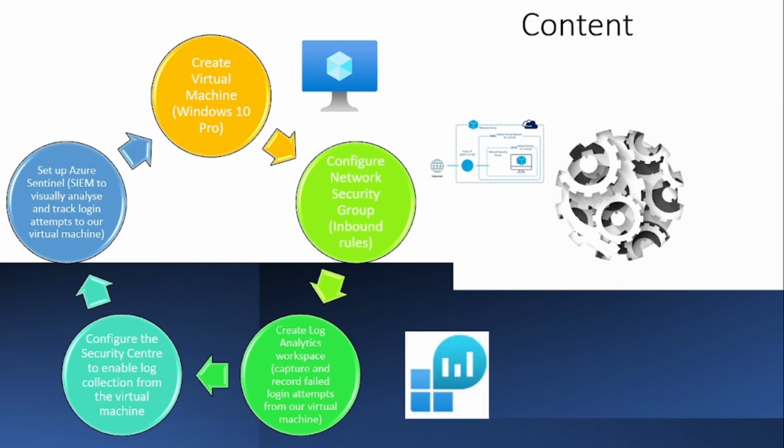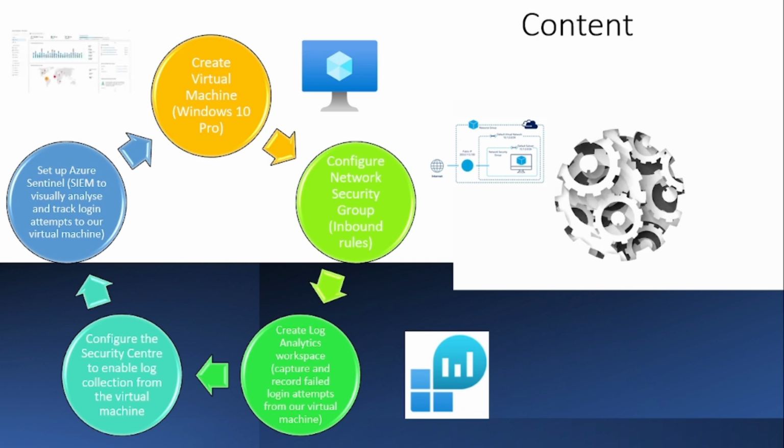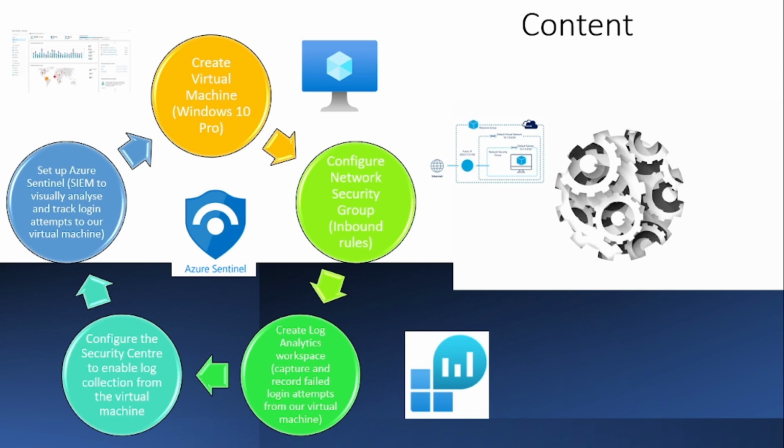Then we are going to create our Log Analytics Workspace. So we are going to capture and record failed login attempts from our virtual machine. Then we are going to configure the Security Centre to enable log collection from the virtual machine. And finally, we are going to set up Azure Sentinel, our SIEM, to visually analyze and track login attempts to our virtual machine. So let's take a look at the next scenario.